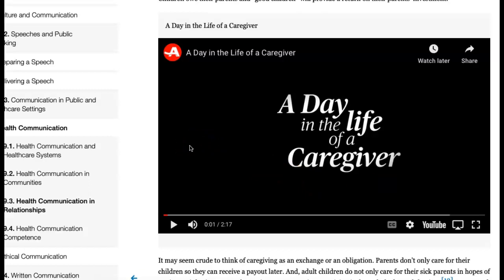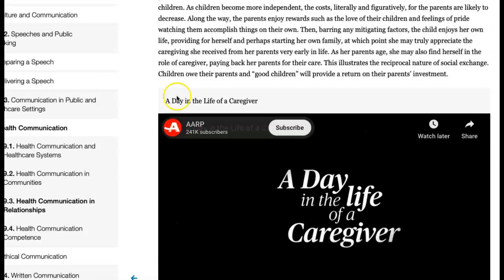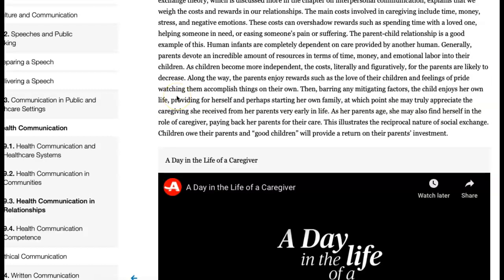I can't actually play it in my lecture here because it won't play sound, but there's a lot of great information in there, and it shows you kind of a day in the life of a caregiver. And I think this is going to be a trend as healthcare moves in this direction. People are living longer, and of course people need extra help as they continue to live longer, and we're going to get, I think, a rise in healthcare caregiving need.